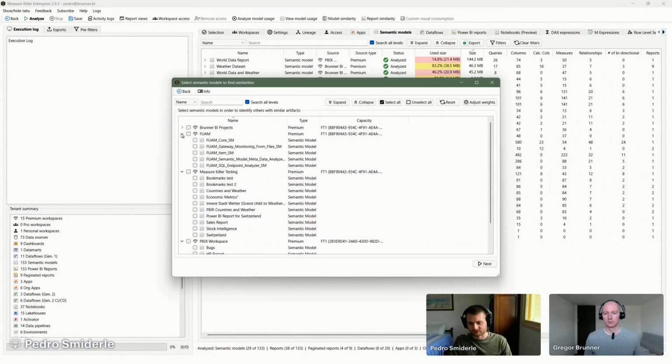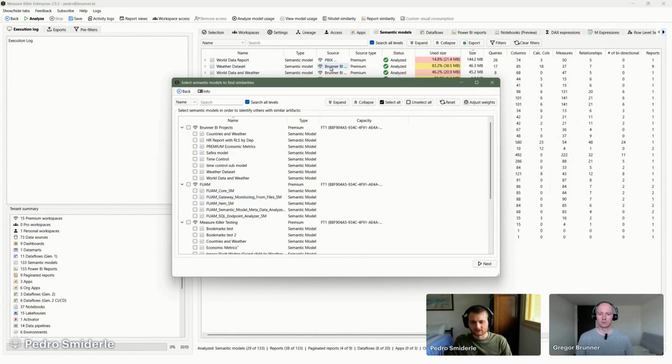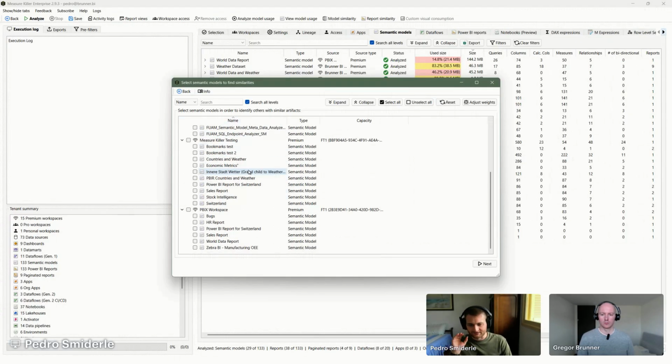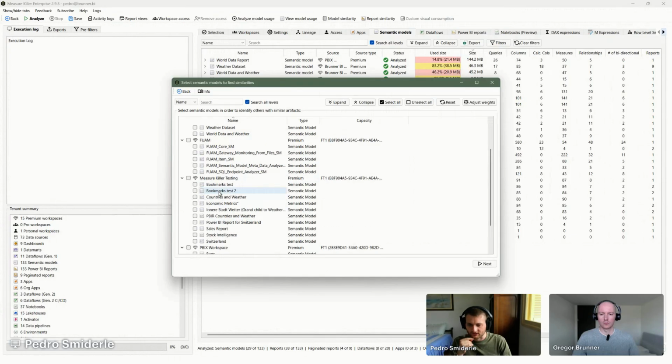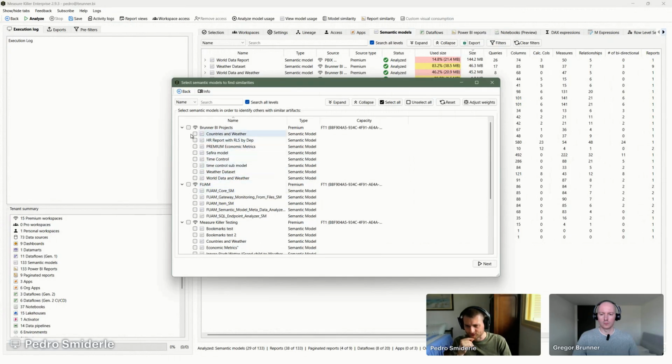If I expand this, you can see all the models that were in this tab. This is the window where I first select the model I want to find other models similar to. So in our case, we're going to use the countries and weather model.